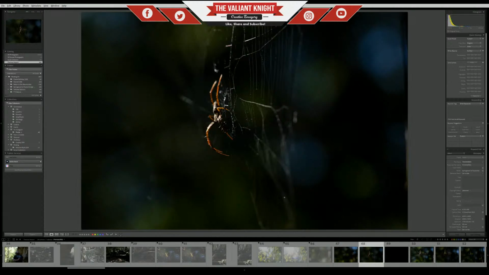I definitely did some other stop down. Nah, too much out of focus. I like the detail on the web, but you can see that's where my focus is. It's here instead of probably where it should be, which is here. And I probably should have shifted my perspective a little bit to get a better result.